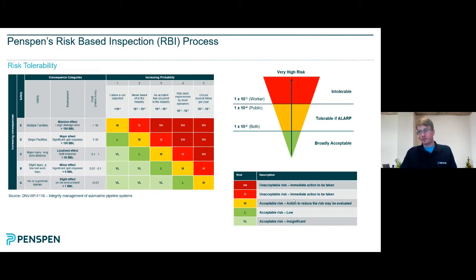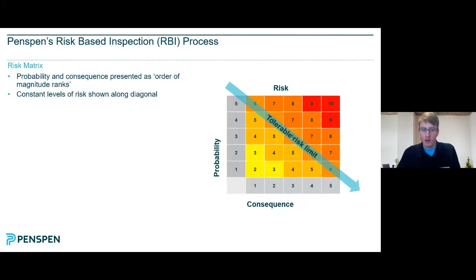So moving on. The output from our PenSpan RBI model is a typical 5x5 risk matrix. This is typically only because it's familiar to most users. It's consistent with the published guidance in terms of being 5x5. It gives you a clear visual representation of what your risk profile looks like, and you can look at this from an asset level or an individual segment level or a hazard level. And what it shows us essentially is that along the diagonal is where we have our tolerable risk limit, where for higher consequence we can only tolerate low probabilities, and for low consequence events we can tolerate a much higher probability and still be at a tolerable risk level.